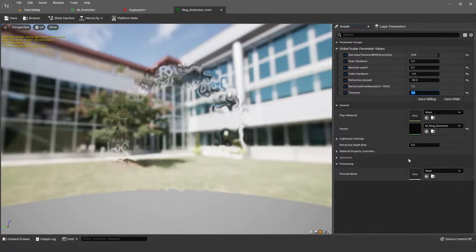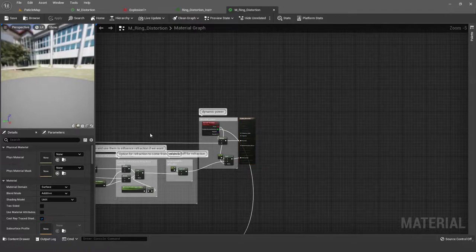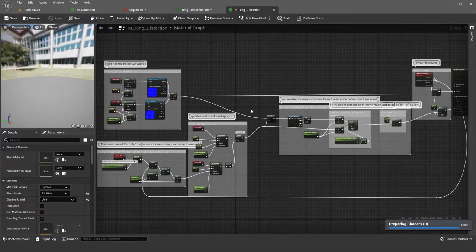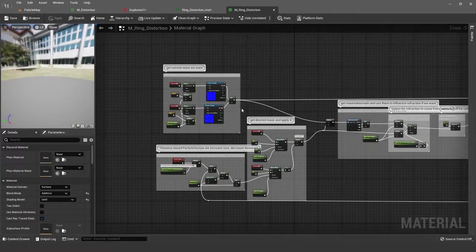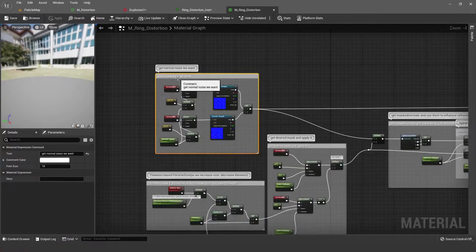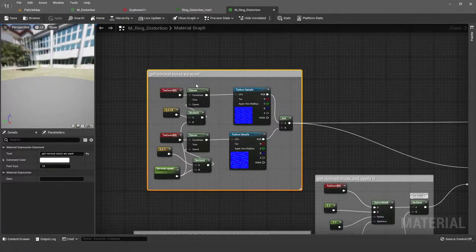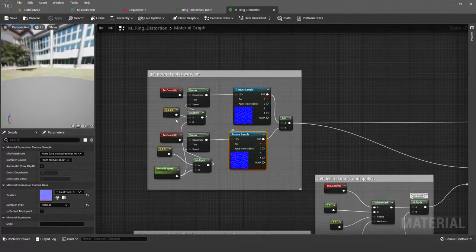And so if we go into our parent here, and these distortions might take a little bit because they are some of the more complicated things, but they're actually very simple. And you can really see that I think I've done a good job at simplifying the different individual parts here. So let's just start off with the top, and then it kind of compounds inevitably. But get normal noise we want. And so all we're doing is getting our normal texture samples, right?